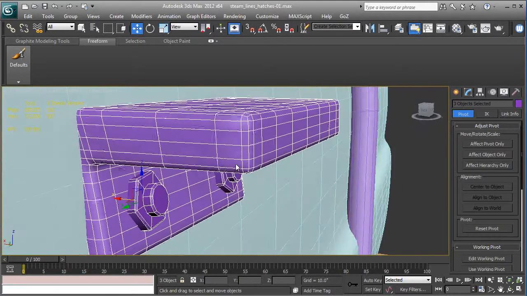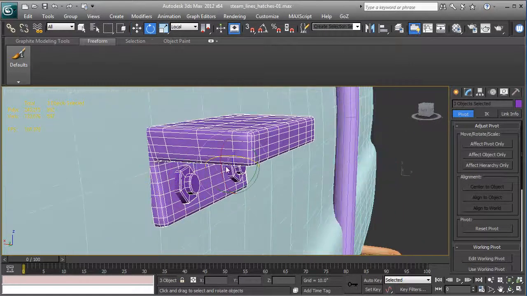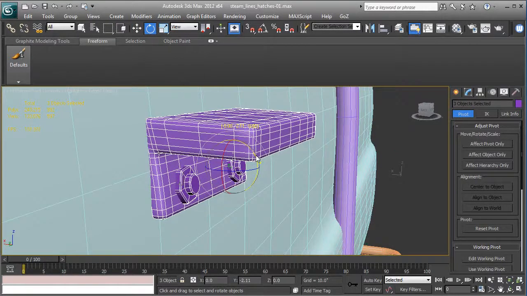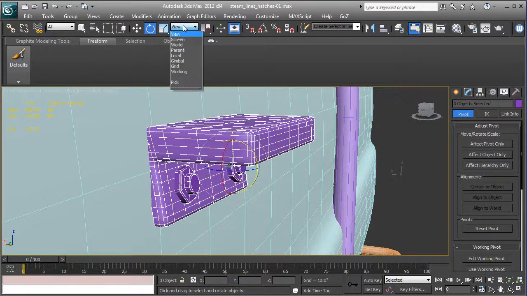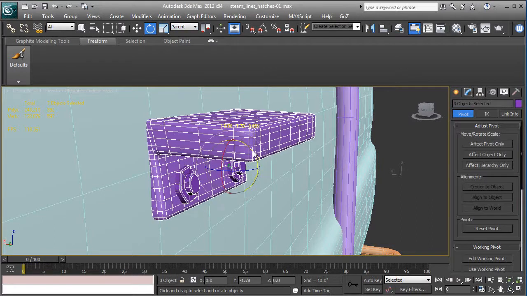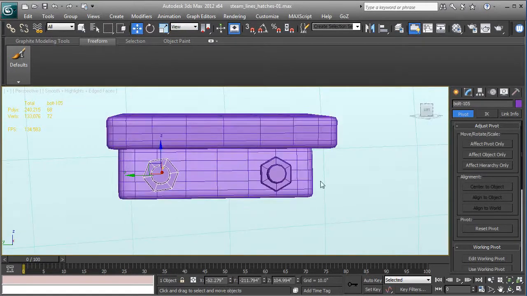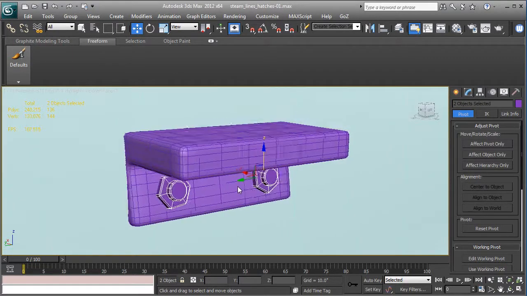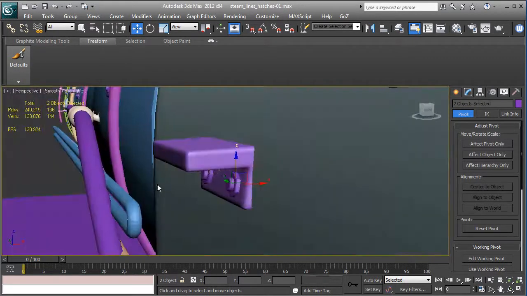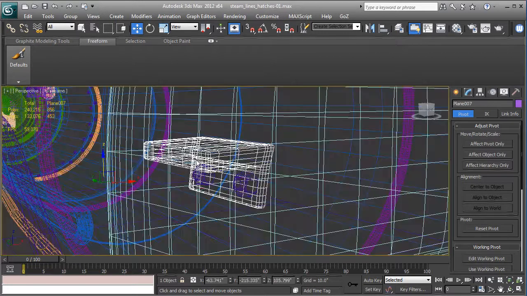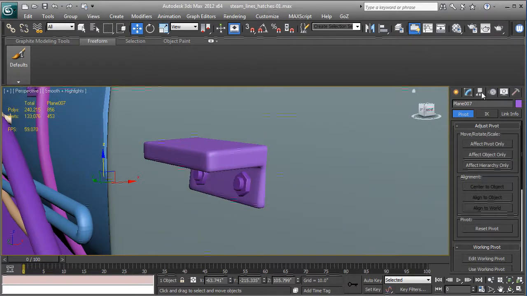Zoom in. Okay, if we need to, let's hit E. We can rotate that, but not at local. Let's do view. Oops, sorry, let's try local. No, parent. There we go. Not a perfect rotate, but it worked. We can move these up. They didn't get affected by that. Again, I'm going on the fly. It's how I work. If I make a mistake, and I often do, I just correct it.